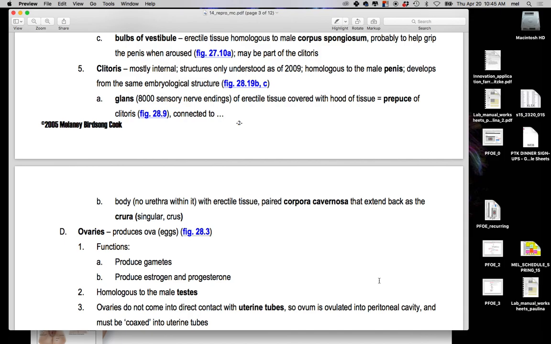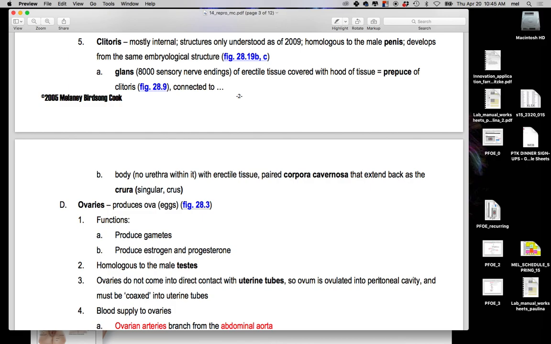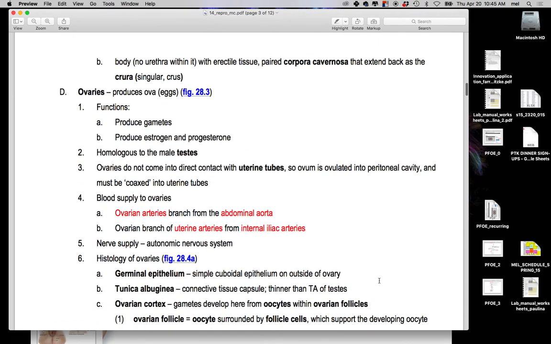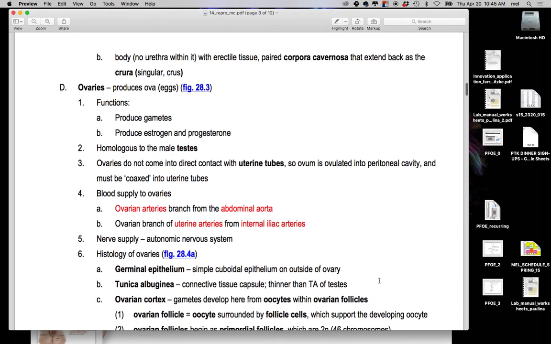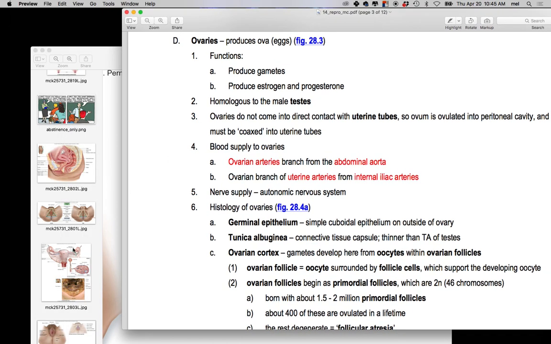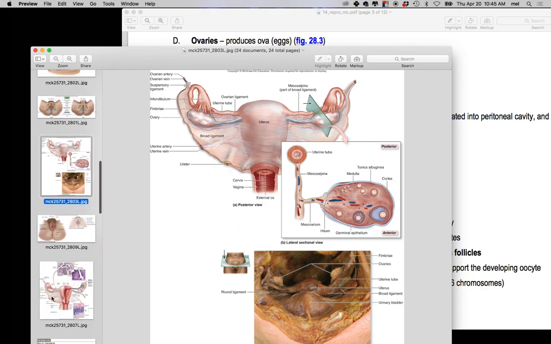Did you guys see the clitoris models in lab? Yeah? My students 3D printed those so that you could see what the structures actually look like. They're really cool. You can just hold them up and nobody knows what the hell they are. You're like, hey, what is this body part? Literally no idea. No idea what you're talking about. Okay, so let's move to the ovaries. I don't know why I went from the clitoris to the ovaries. It seems like I would have just moved up, but who the hell knows?